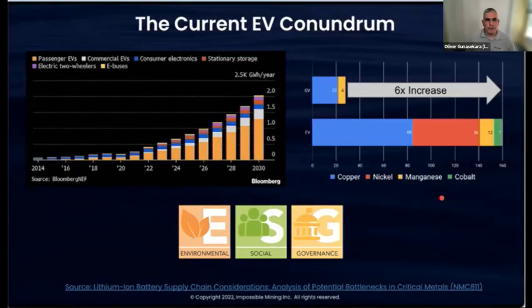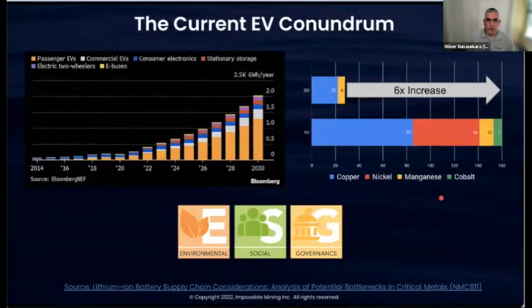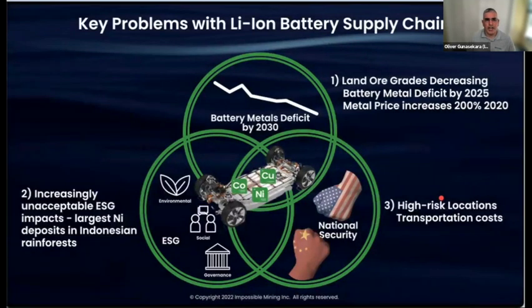The problem: we want everyone to drive an EV and move away from fossil fuels, and a lot of growth is coming. But all of this needs a lot more critical minerals and battery metals — an EV needs something like six times the amount of metal of a traditional gas vehicle, driven by the battery. The fundamental problem with the supply chain is we don't have enough of this material, the ESG characteristics are poor, and the material that does exist in the ground tends to be controlled by China.